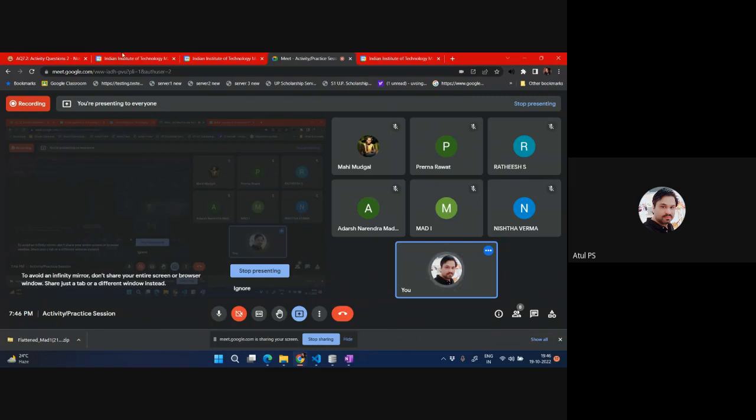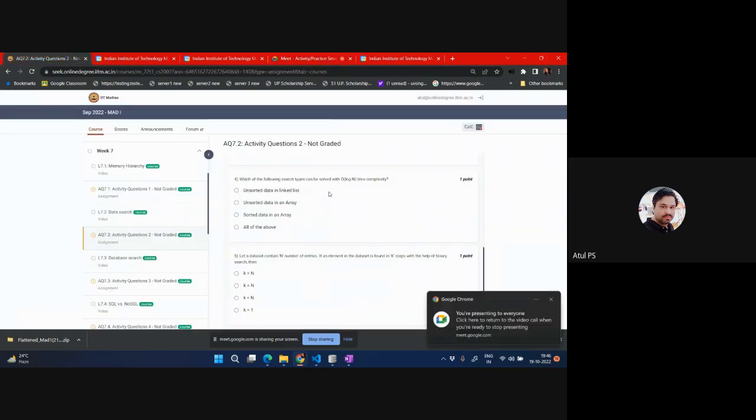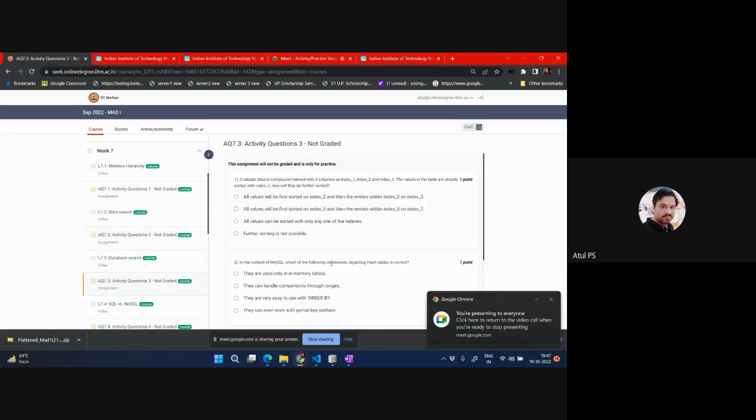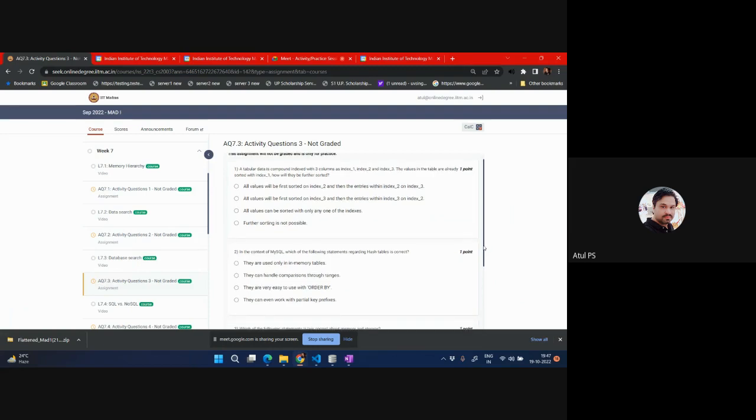Okay, these three questions are given. A tabular data has a compound index with three columns: index 1, index 2, and index 3. The values in the table are already sorted by index 1. How will they be further sorted?